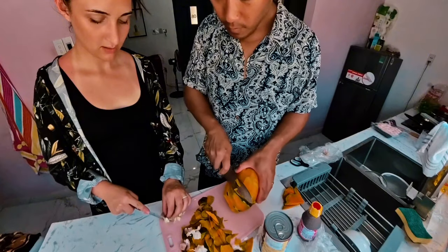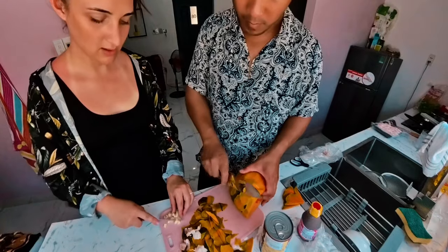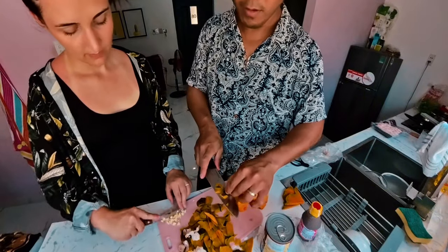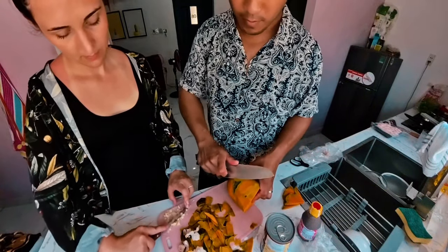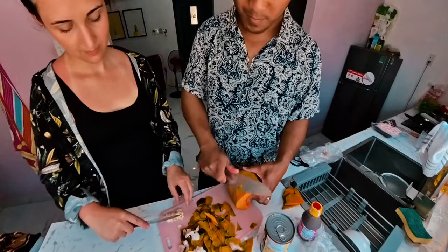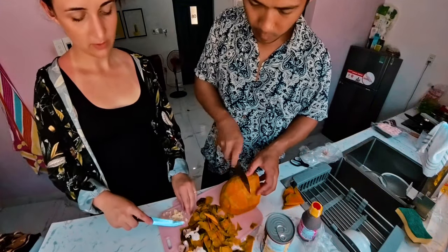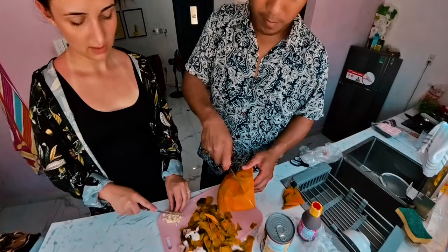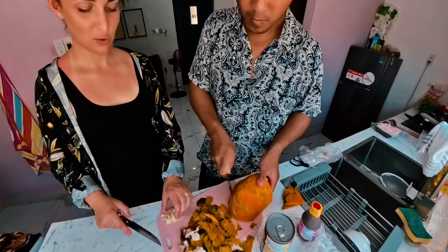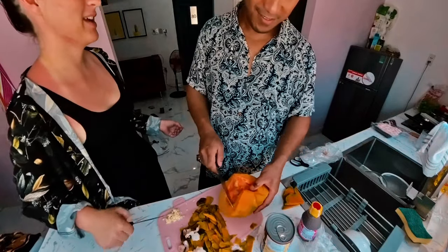The benefit of being here is the ingredients are so fresh. You don't even have to be a really good cook — you just need good ingredients and you can impress people. And the coffee is endless here. Coffee is really good, I like the coffee. We've been going to a different coffee shop. Going to the Philippines — how different it's going to be. Does the Philippines even have coffee shops? It only has Starbucks, Tim Hortons. All of them here are local-owned coffee shops. There are so many business owners here — no corporate anything, just all local small business.